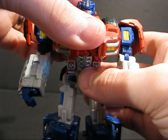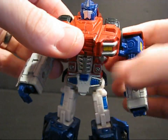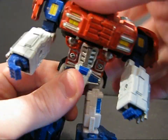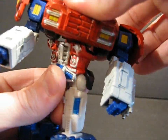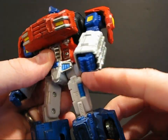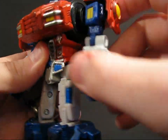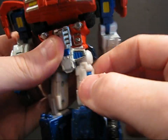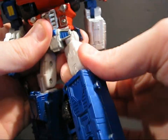The torso, we can kind of turn it, but it's not really supposed to. It's part of the transformation, but it's not really good to try to use it to pose the figure. I don't know, it's just not really good for that. The leg is on that kind of ball joint. Not a lot of motion going out. It's partly due to the fact that he's got this plate here. So we can move the leg up a little bit, back a little bit, and out sideways a little bit. We can rotate at the thigh.